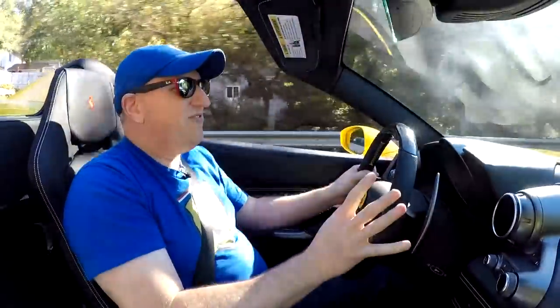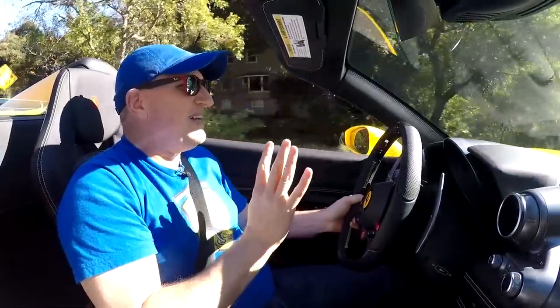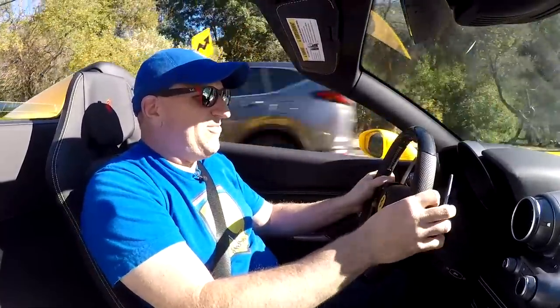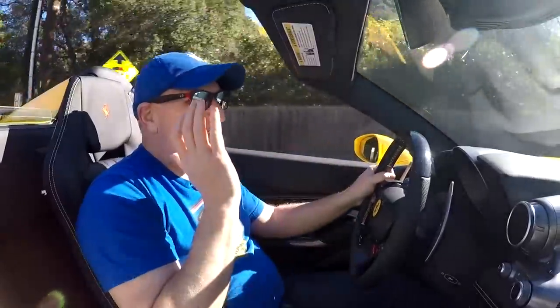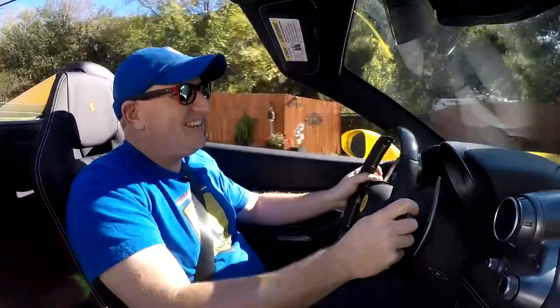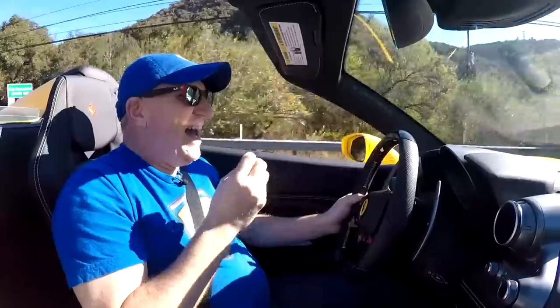It's almost disappointing because it's so powerful and so fast that you're basically zero to arrest me fast, too quick. It almost makes it so you can't enjoy it for a long period of time. I mean, I'm already caught up to traffic, even though we gave him a ton of time at the stop sign back there. It just goes so fast. Here's the ultimate question. Does having that lack of sound mean that you're not gonna want this car as much as you're gonna want the 458?